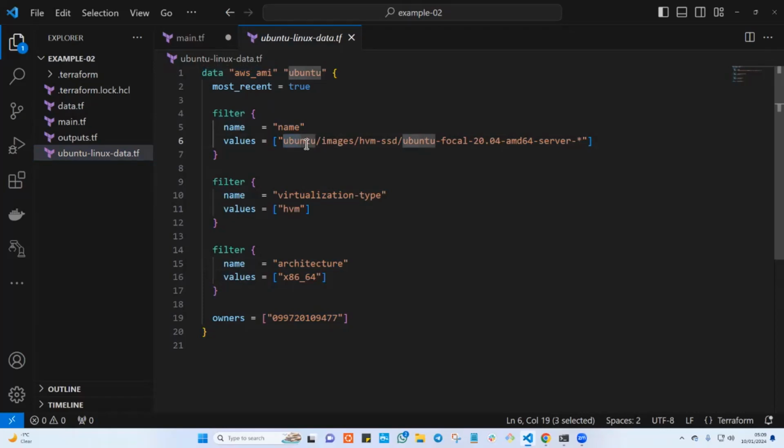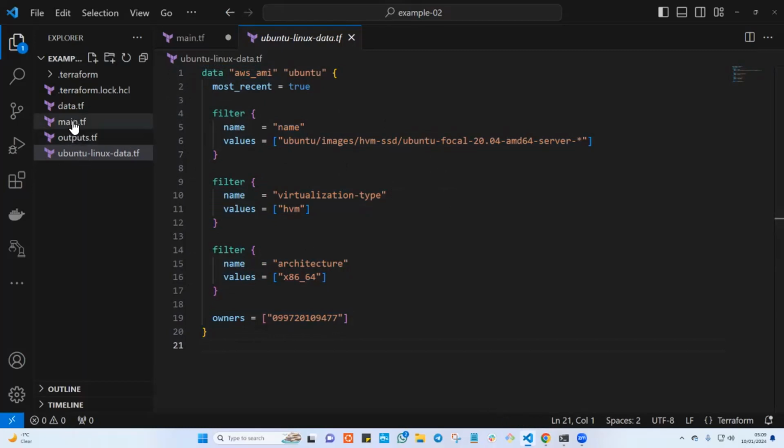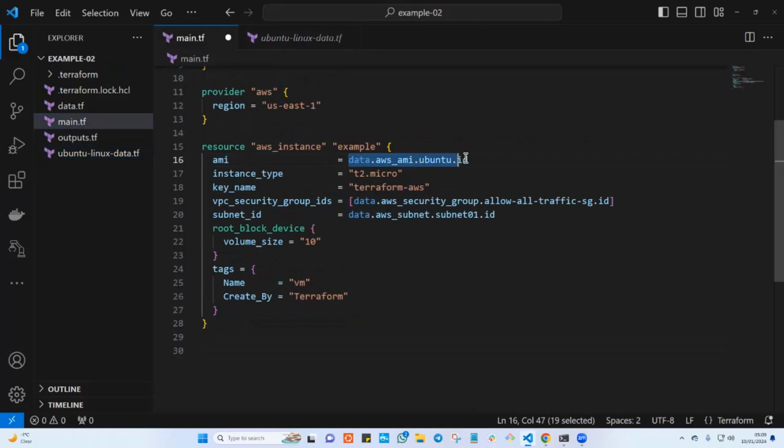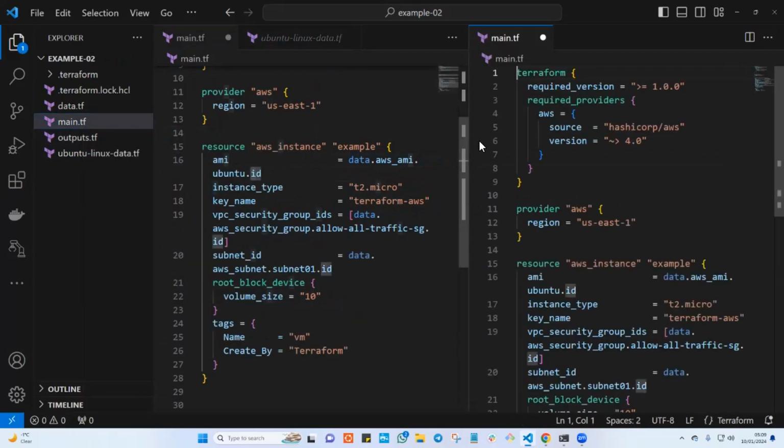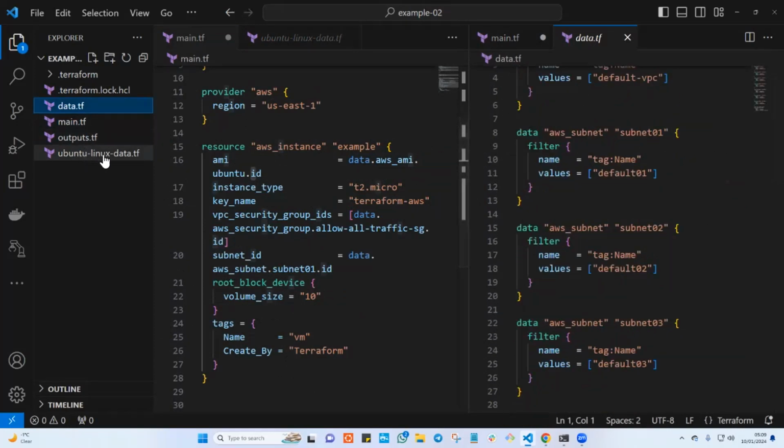We can basically use the data source to dynamically get the image ID from any region where we want to deploy. And that is basically what this code here is doing. Instead of just hard coding, you can use this to dynamically get those values. And here, how are you going to use that? Instead of putting what you grab from the AWS console, you can use data.aws_ami.ubuntu.id. Let me open this one on the side, as you guys will see the way that I reference that, right? That's for Ubuntu here.